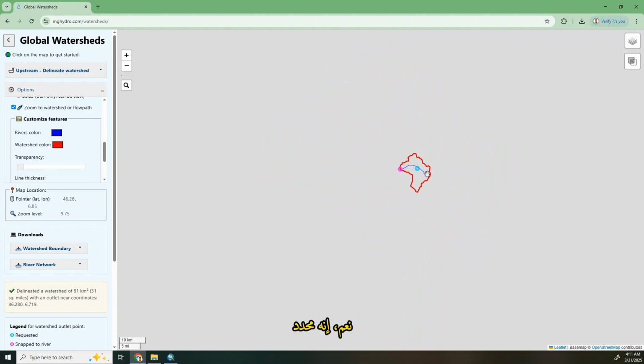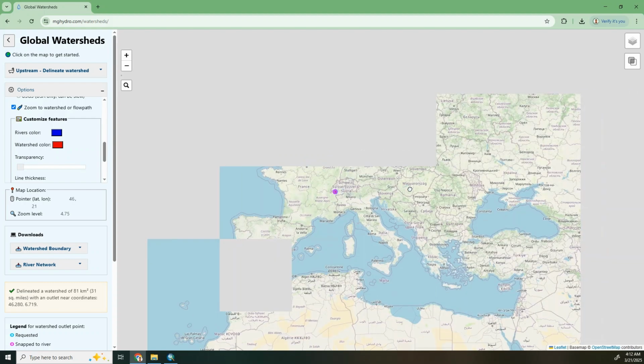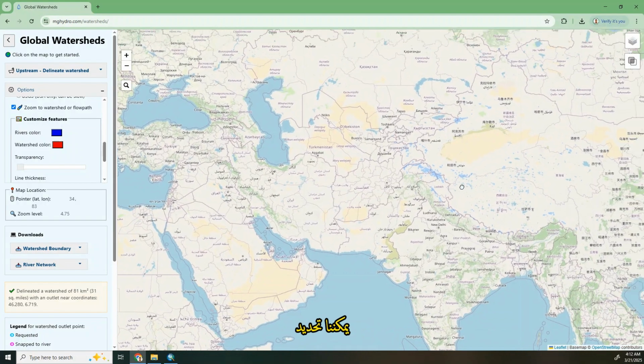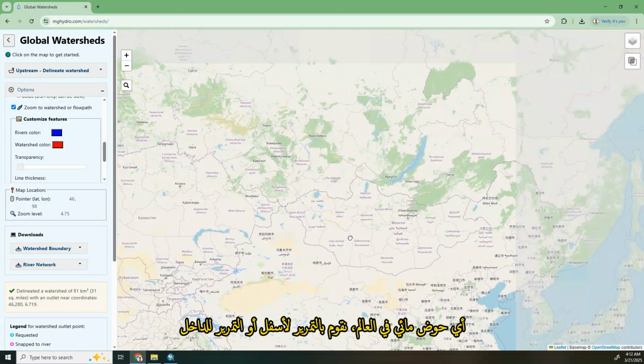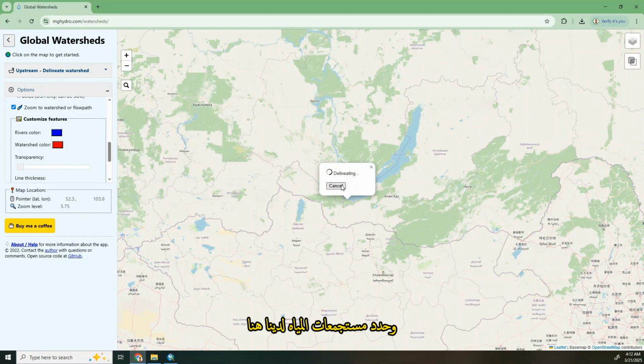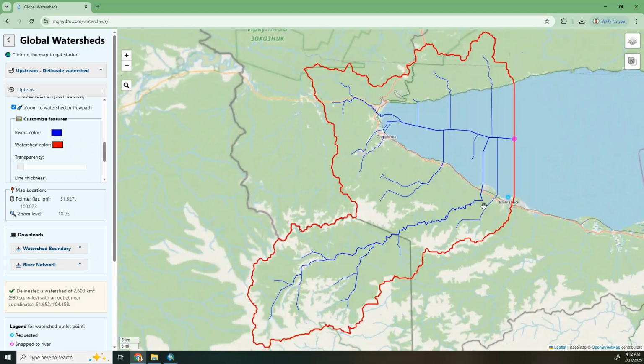Yes, it's delineated. We can delineate any watershed in the world. We scroll down or scroll in and select our watershed here. Yes, it's delineated.